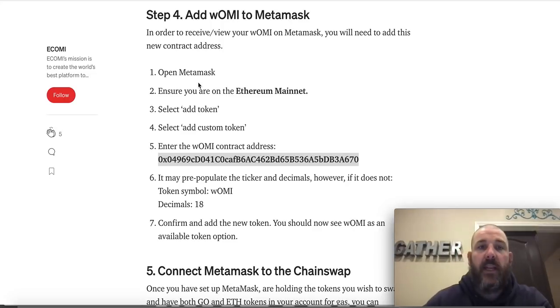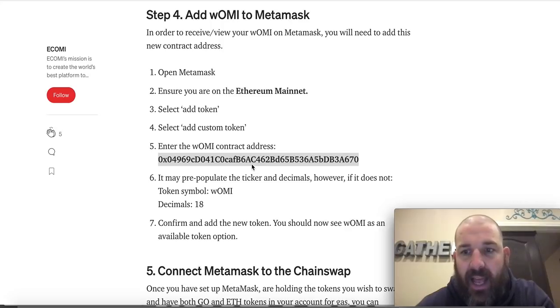So you open MetaMask, ensure you're on the Ethereum mainnet, select add token, select add custom token, enter the wrapped Ecomi contract address, which is here, and I've already got it copied because when you open MetaMask, anytime you click off of it, it goes away and you have to start over again. So I copied the wrapped Ecomi contract address before I open up MetaMask, and I have not added the token yet. We're going to go add it together.